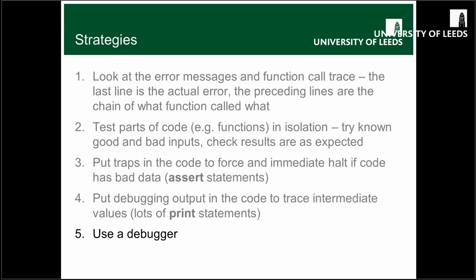The final tool to talk about is using a debugger. So a debugger is basically a tool that runs a computer program in a way that means you can stop at any point, you can check the variables, you can sometimes even change the execution order, you can jump over a line, you can step through the code one line at a time, and so on. So Python comes with a built-in debugging module called PDB, for Python Debugger, which you can use in your code. So I put a reference at the bottom of this slide to the documentation for using PDB.